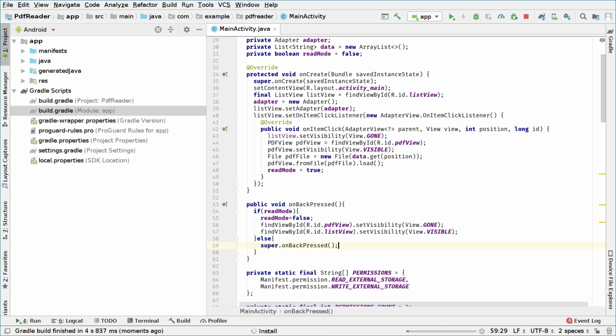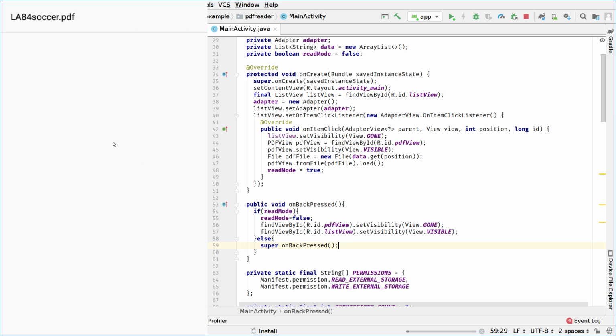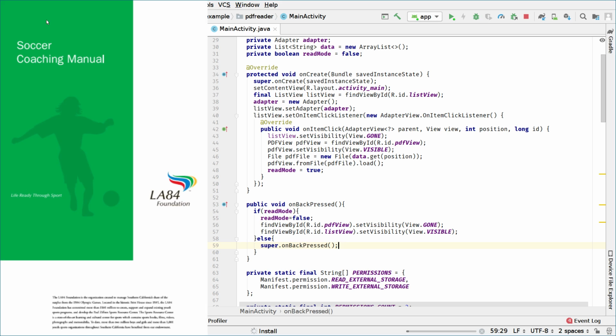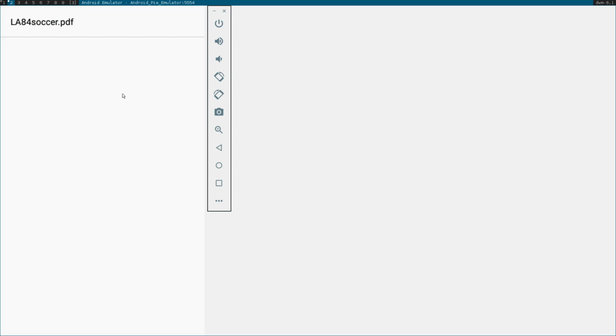Okay. So now let's run the app and test if this back press functionality actually works. So I'm installing the app on the emulator. And as you can see, I will try to open this soccer PDF again, and I will show my back button. I will click on back button, and when I click on it, it goes back to the files view, the file list, the list view, and all of that. I go again, it's here.